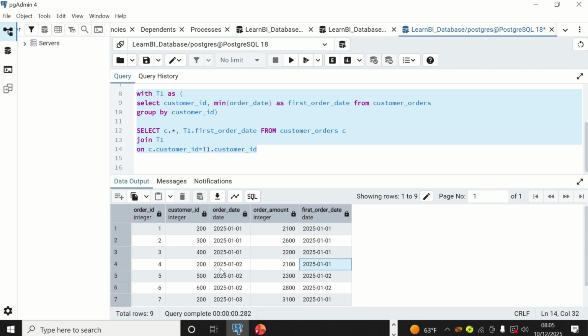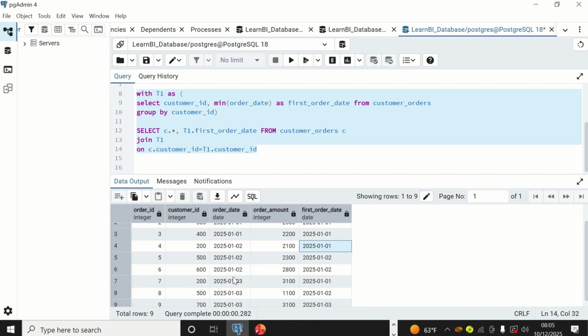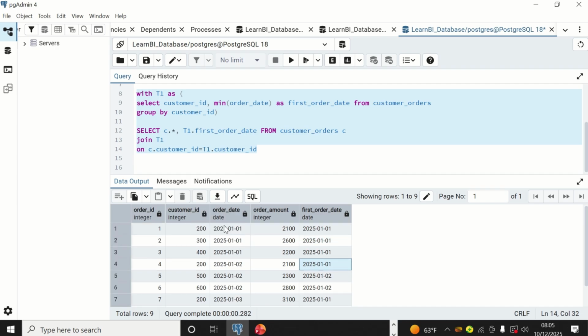So basically, when the customer is visiting the website for the first time, the order date and the first date will be equal. And when the customer is revisiting the website, the order date and the first date are not equal.